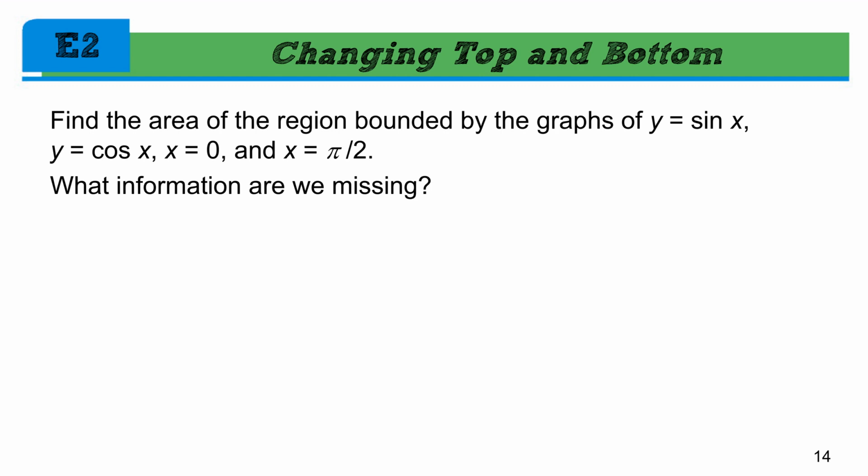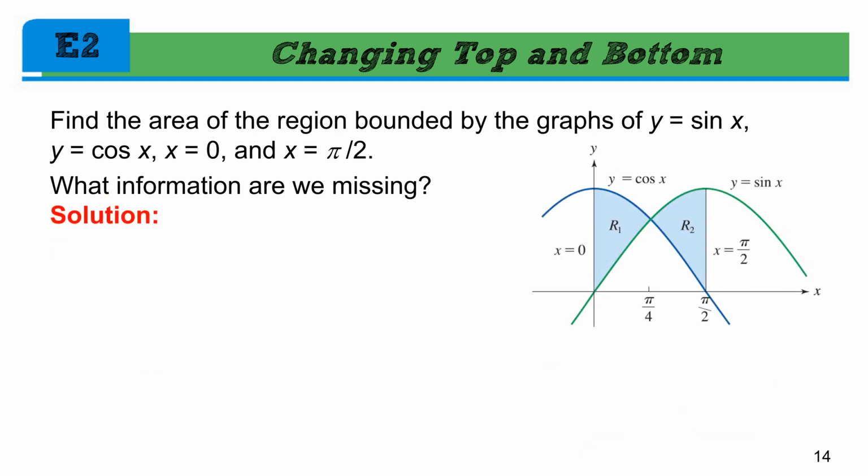Do you know what it looks like? How do you know what it looks like? Did you graph it? Did I give you the picture? I gave you that. I'm an idiot. Region 1, Region 2. The reason I chose this as an example is because the top and the bottom change. Did I give you anything else? Is that it? Okay, good.